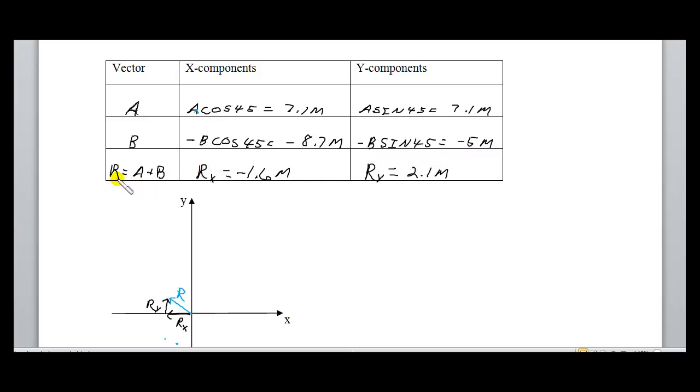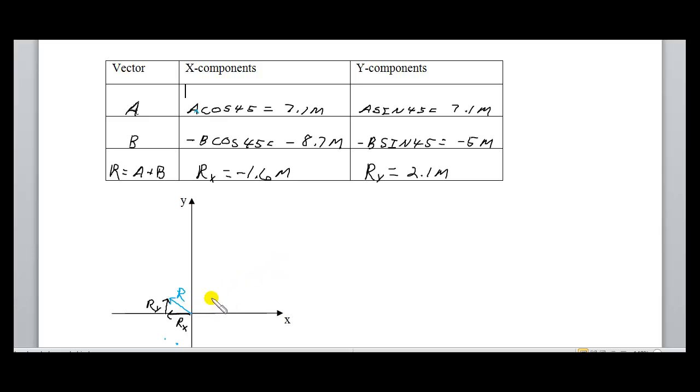Now to get my resultant, because these vectors right here lie right along the x-axis, we can simply add them up algebraically, and when we do so, we get the x component of my resultant, negative 1.6 meters. In other words, down here, here's my x component of my resultant. It's in the negative direction, and that value would be 1.6 meters negative. The y component is found again, because these lie along the y-axis, we can add them up algebraically. You get a positive 2.1 meters. So over here, here's my y component. We're connecting tail to head. It's in the positive direction, 2.1 meters.